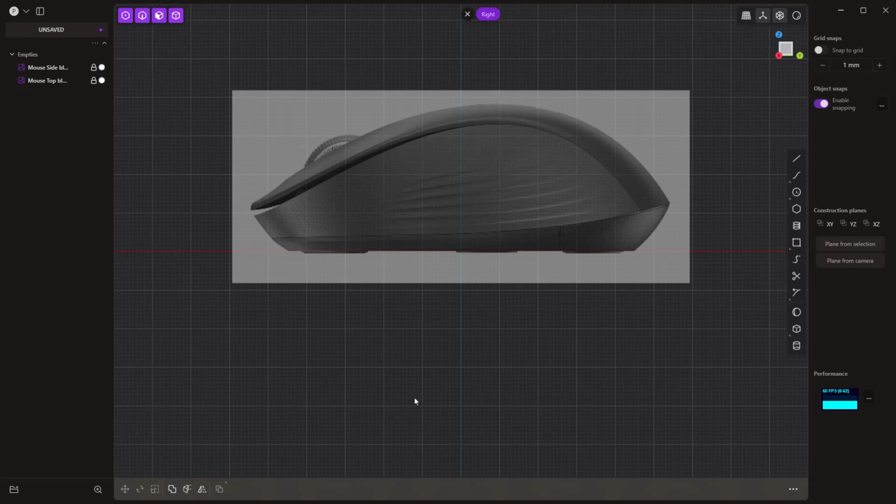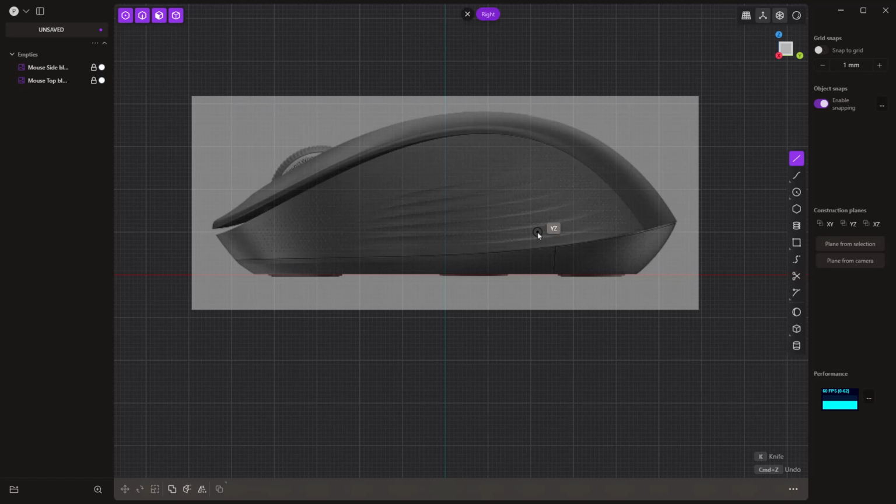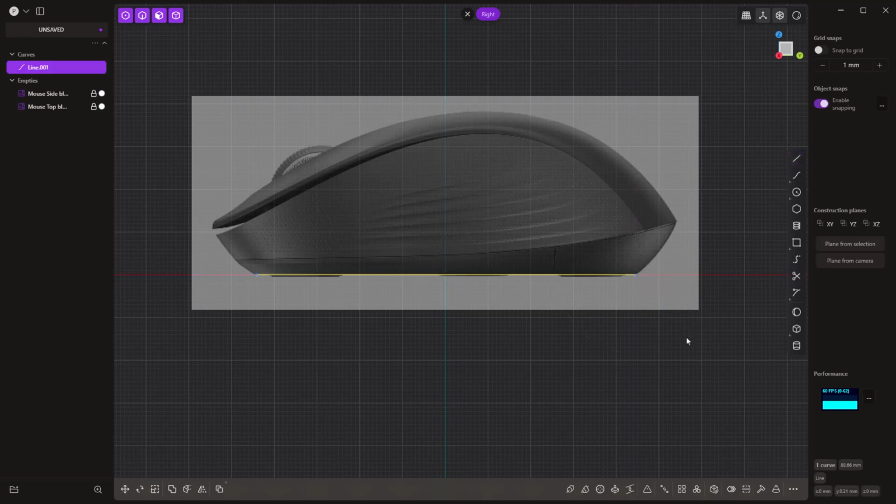That's generally going to be the workflow that I use for a couple of reasons. And of course, there are other variations of these that you can do. You can start to build individual surfaces, but it kind of helps me at least visualize these curves by building it on just a right plane or a front plane first. So with the line tool, I'm just going to draw a horizontal line, right click to accept, and this is the base of the mouse.